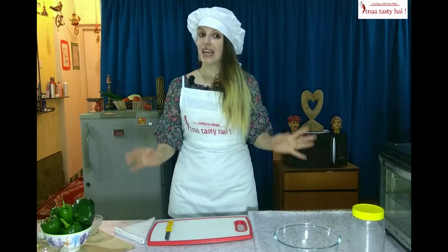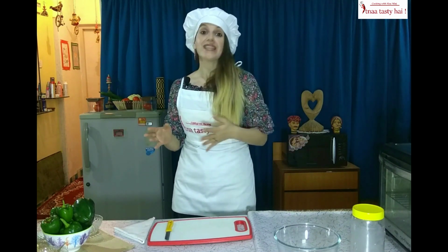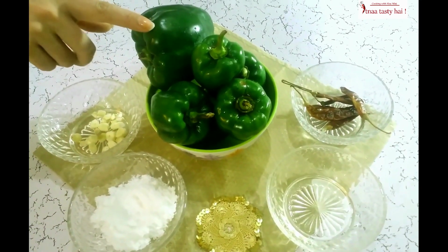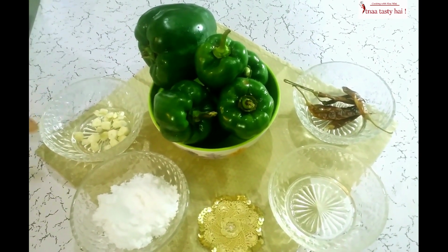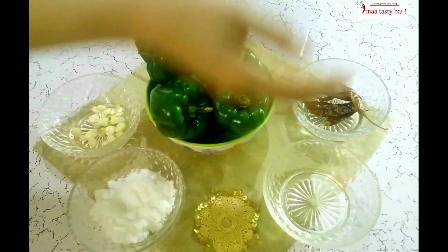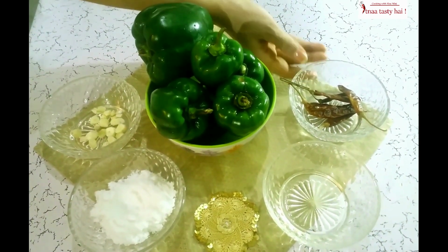That special thing which I'm going to cook today is, let's call it a pickle, because here in India we have different kinds of pickles. So that also is an Albanian pickle. It is made with Shimla Mirchi. Let's check ingredients. We need Shimla Mirchi, garlic, salt, oil, red chili.